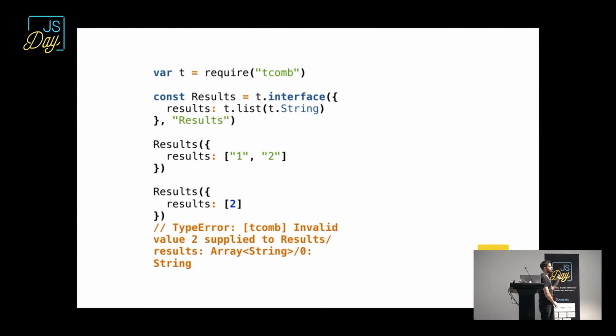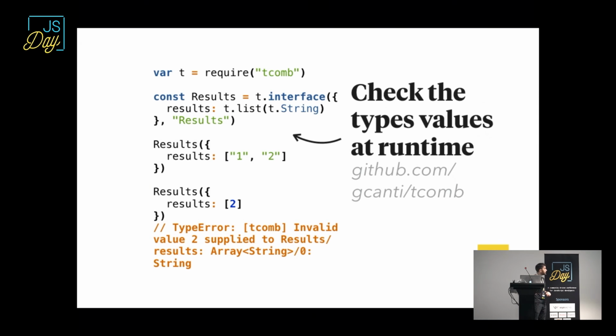Okay, so it starts with a library. The name is tcomb. When you're writing code with tcomb, you can define the contract. You can define an interface, and you can say, okay, I need a result, and this result is a list of strings. The same thing again. So if you process something like this first example, it works okay. If you send something different, like a number, it will throw an exception. So we are starting to analyze the types at runtime. So that's the point here.